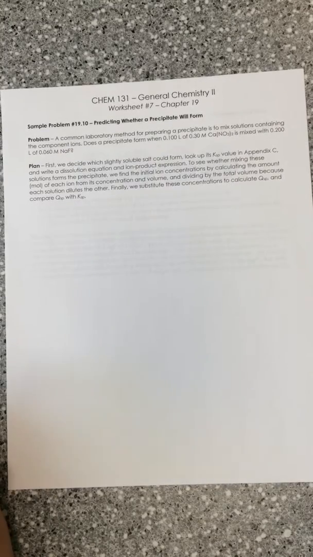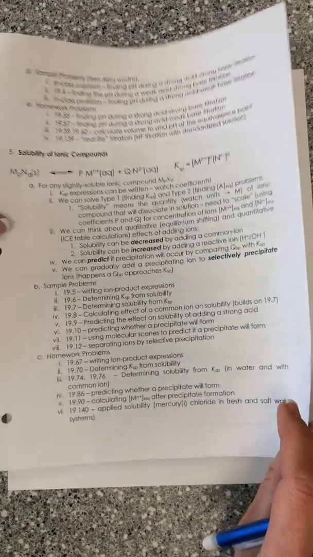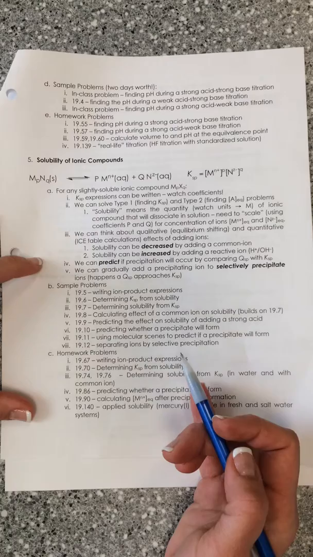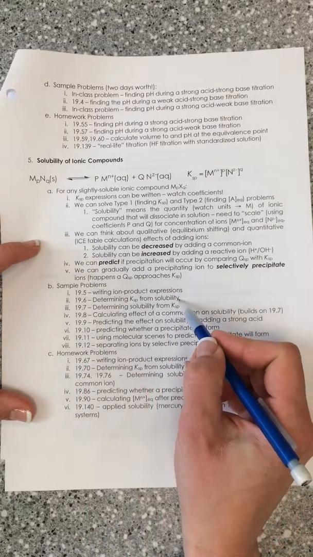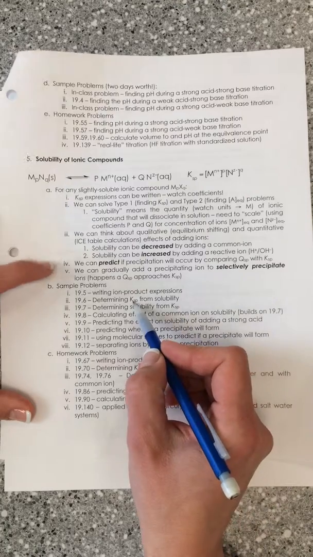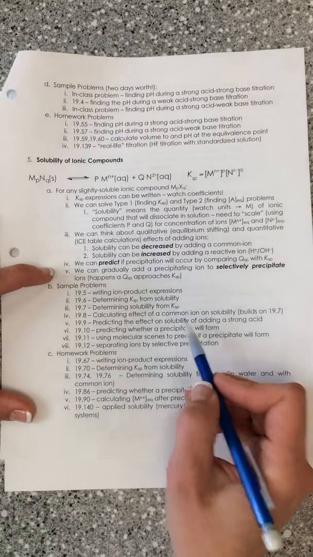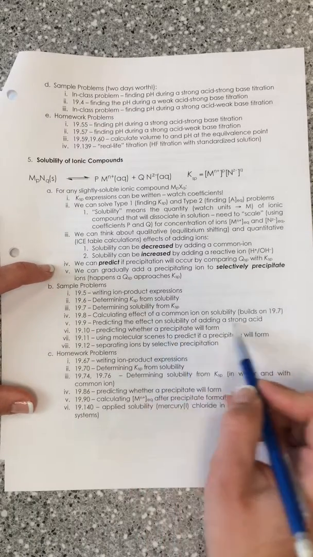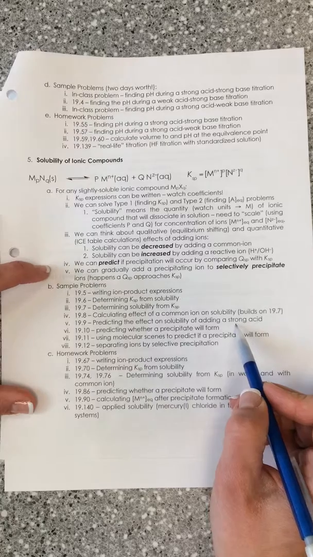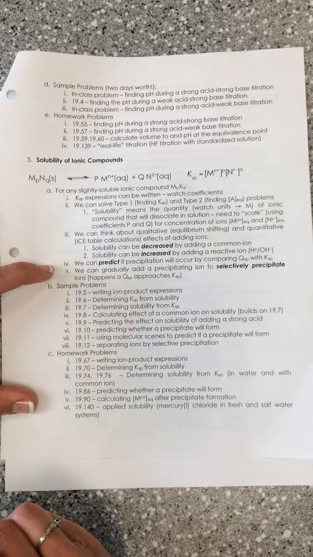So I hope that you've seen, working through our solubility problems, that so many of these solubility problems we've actually already seen as equilibrium problems. We're just applying them to a new system. We've learned how to write equilibrium expressions in type 1 and type 2 problems to calculate K or use K to determine equilibrium concentrations. We've thought about how common ions affect equilibria and predicted how adding a product or removing a product will affect equilibria.